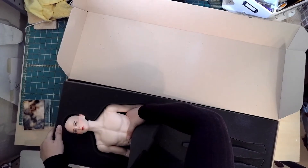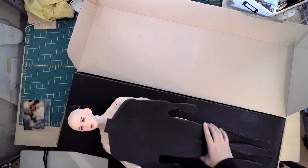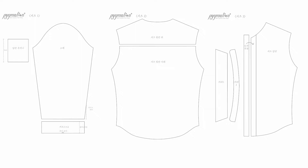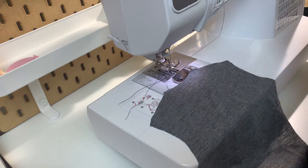I don't have anything that fits him except for the pair of sweats that I made for Loxley a few months back, but only because I made them too loose. I saw that Pygmalion Dolls had a free dress shirt pattern on their website. I decided to modify it to be a basic t-shirt so that he had something to wear that I can make relatively easily. I say relatively, but I don't know if I actually ended up saving any time over the dress shirt.